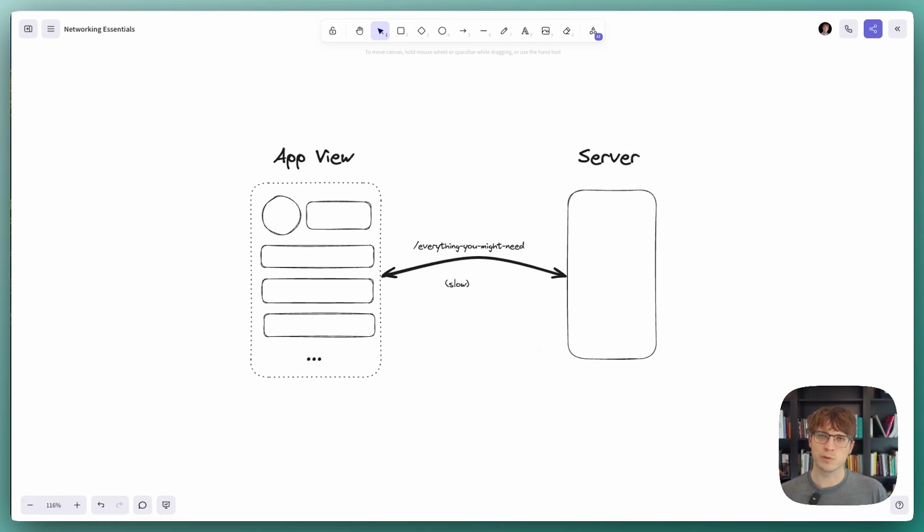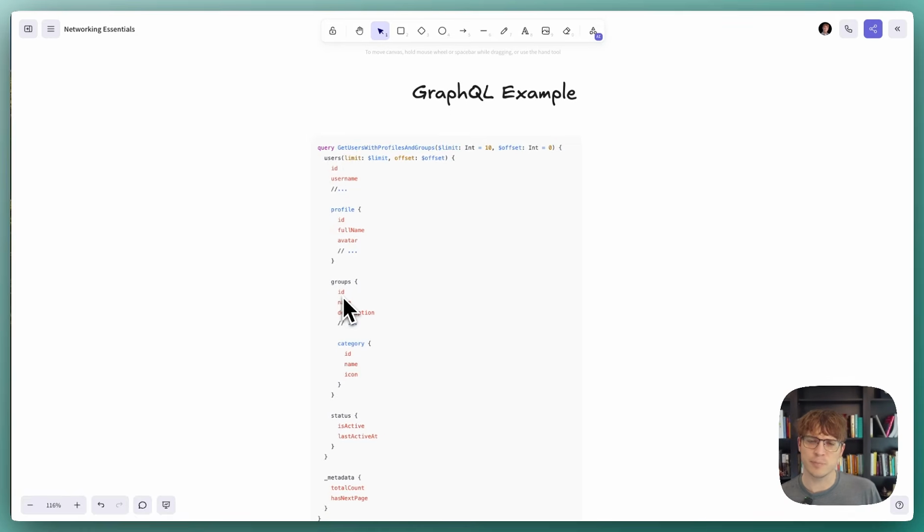And so GraphQL is really trying to solve this problem that very frequently happens when we're developing apps or web pages, where our requirements are constantly changing. We might want to add a widget here or change fields here, and we don't necessarily want to have to change our APIs on the back end every time that happens. It's mostly a front-end concern. So what can we do? The way that GraphQL works is it provides a way for the front end to describe the shape of data that it needs to retrieve. And then the back end is able to figure out where to get that data so that it can return it in the way the front end needs.